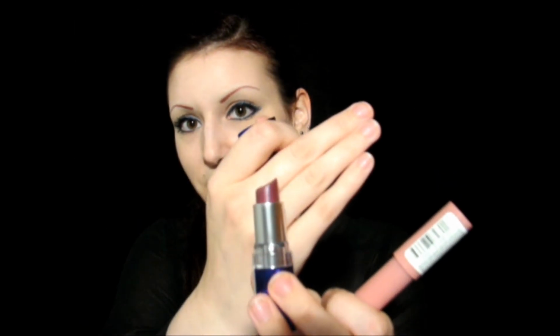Since the lipstick is moisturizing, it has a very nice plummy dark color, but if you use it alone, it's not really going to stay on very well. So if you put on lip stain as a base, even if this wears off, you are still going to have a very nice tint of color on your lips, because I just hate when I have a darker lipstick and it wears off and then I have nothing on my lips, and it's just a huge difference.